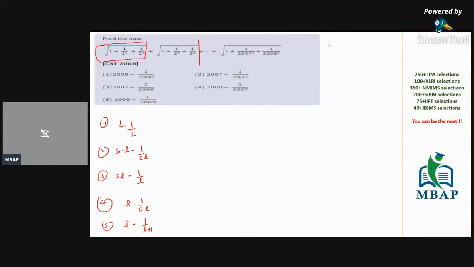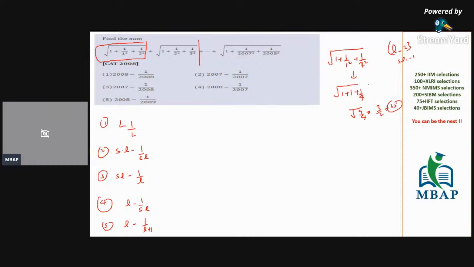So we are not solving the whole sum. We are solving only the first part of the question, which is 1 plus 1 by 1 square plus 1 by 1 plus 2 square. This is the only question that we are choosing here. The last number here is 2 and the second last number is 1. We do not need any property to solve the first square root, which is 1 plus 1 plus 1 by 4. The value is 9 upon 4. Under root, it's going to be 3 by 2, which is 1.5.